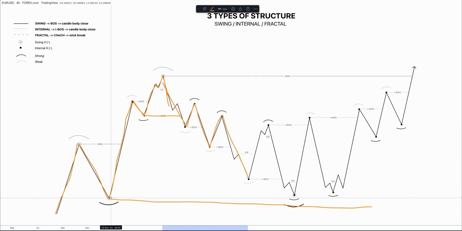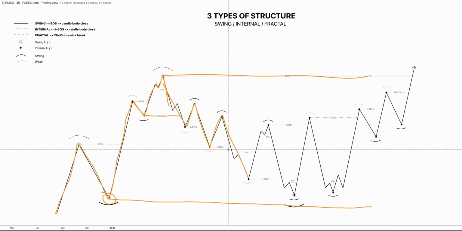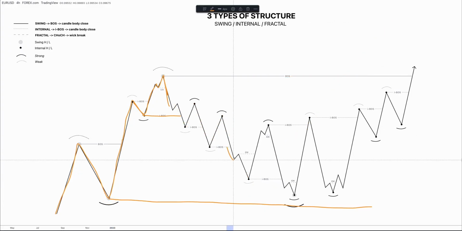Obviously, the nearer we get towards this strong swing low, because remember, the swing trend is bullish, right? This is our swing high, this is our swing low. The nearer we get to the swing low, the higher the probability that the swing pullback will finish, and we're ready to take on that move. So we have to be thinking about that, right? So as we then get a bullish change of character here, as we come into the strong low, okay, maybe now the swing high low is in place and we're ready to take out that high.